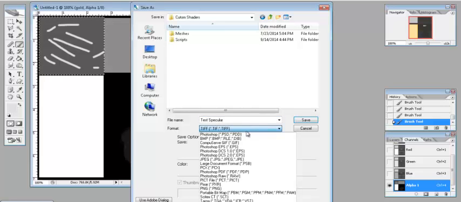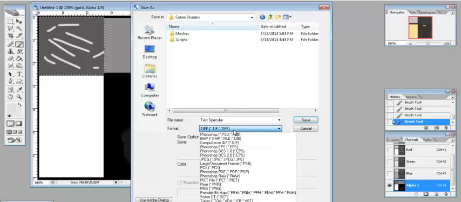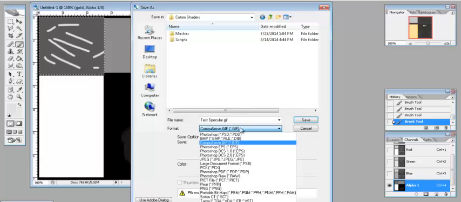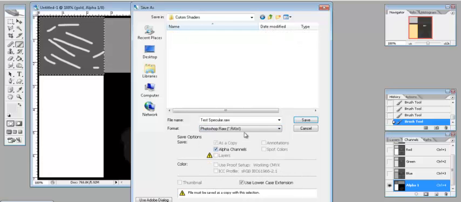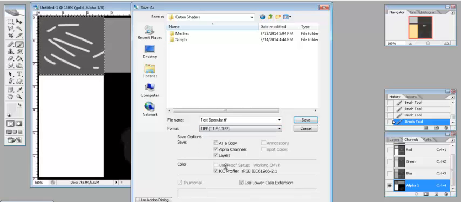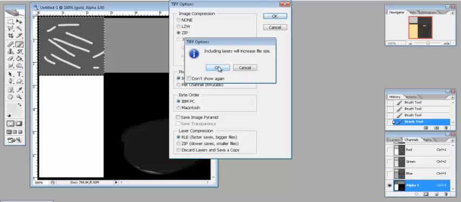So now I'm just going to type test specular, and I'm going to save it as a TIFF file because I need to save the alpha channel, whereas in other formats like BMP, all the other formats, you can't save the alpha channels. Of course, you can save alpha channels in some of them, but not all. But the best, which I prefer, is using TIFF, not TGA, because TGA, even though it says it can save alpha channels, will show an error while saving. So just write test TIFF, save.